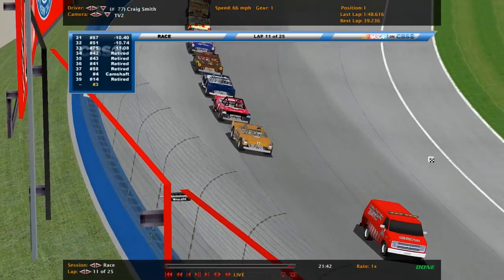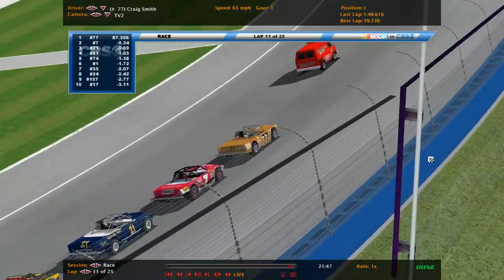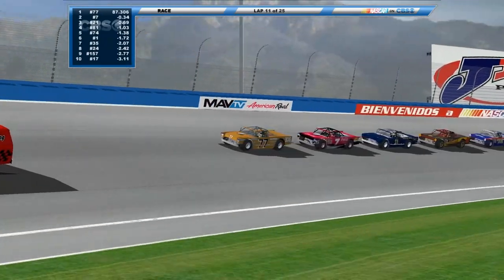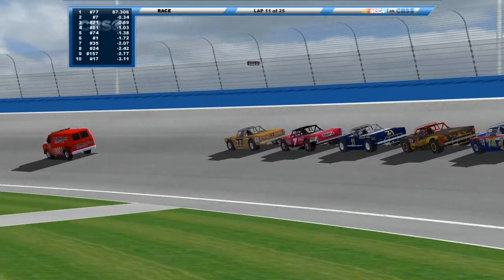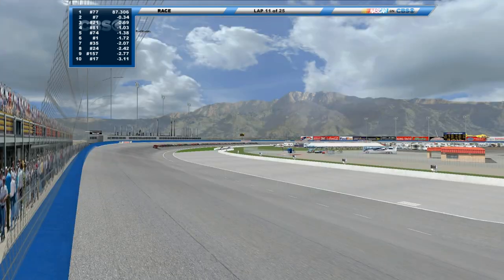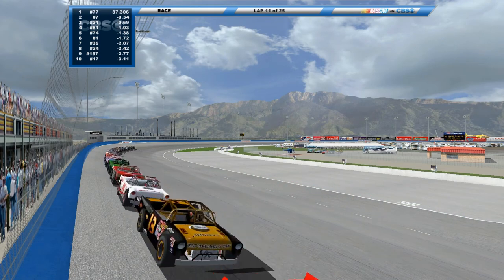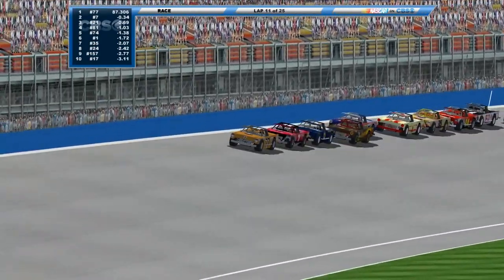Alright, come to the green. 33 drivers left on the racetrack. Greg Smith, the leader. Pace Van is in, here we go. Green flag, back underway.